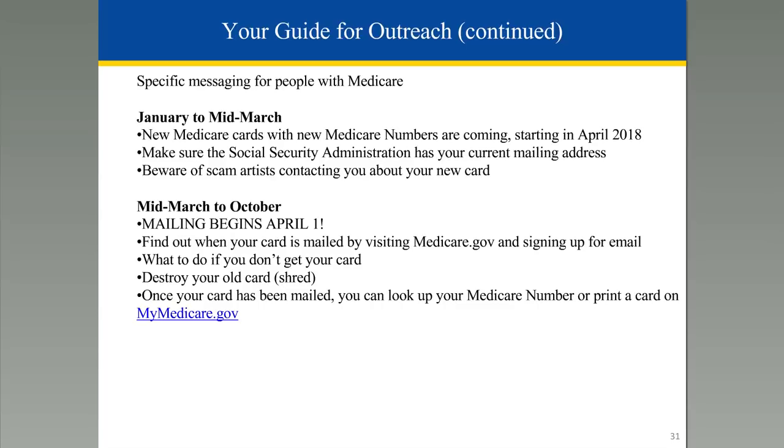We are also enhancing capabilities within the MyMedicare.gov tool. This is the personalized account where a beneficiary must authenticate themselves, and they can access their Medicare summary notices online and request a replacement card. Some of the enhancements that we are doing to our MyMedicare.gov tool includes printing the new Medicare card. Once we mail the card, if the person has already established their MyMedicare.gov account, they will be able to go into that account and see that functionality and produce their card right from their computer. Next slide, please.